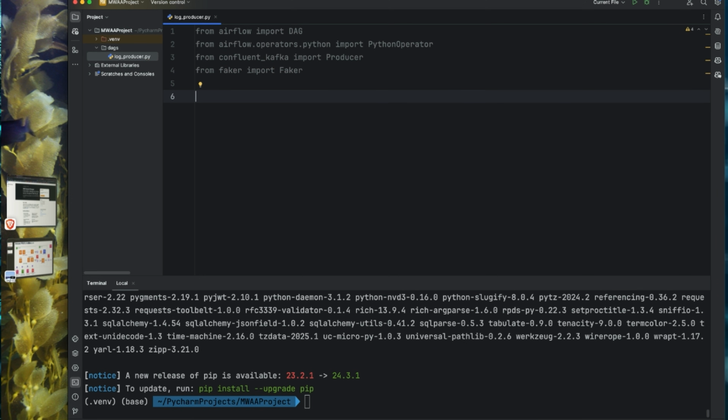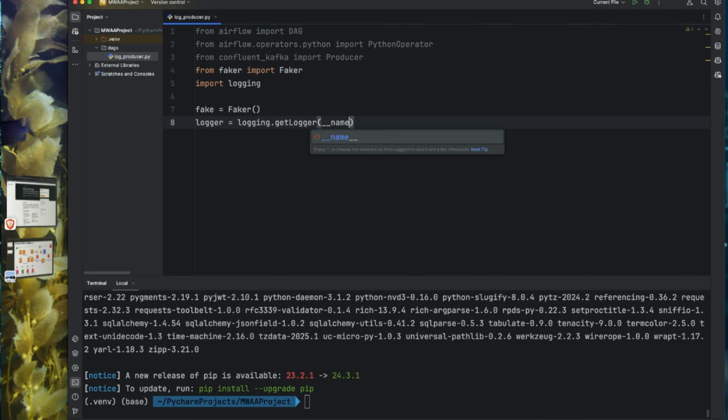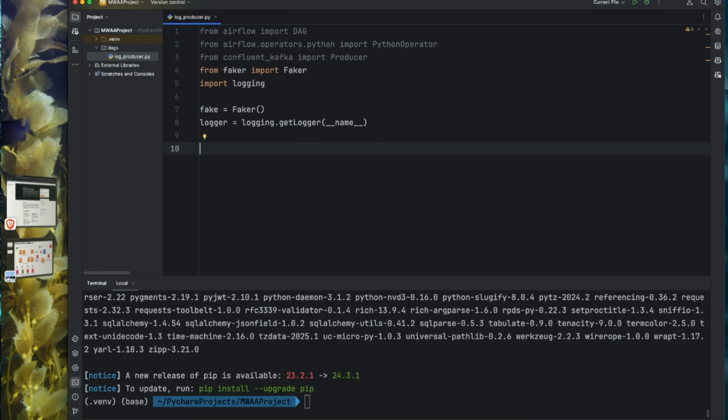So for fake, you just have fake equals Faker(). And let's get our logger into the picture. Import logging. Then we just have logger equals logging.getLogger for the name. As much as possible, we are going to keep this as professional as possible.